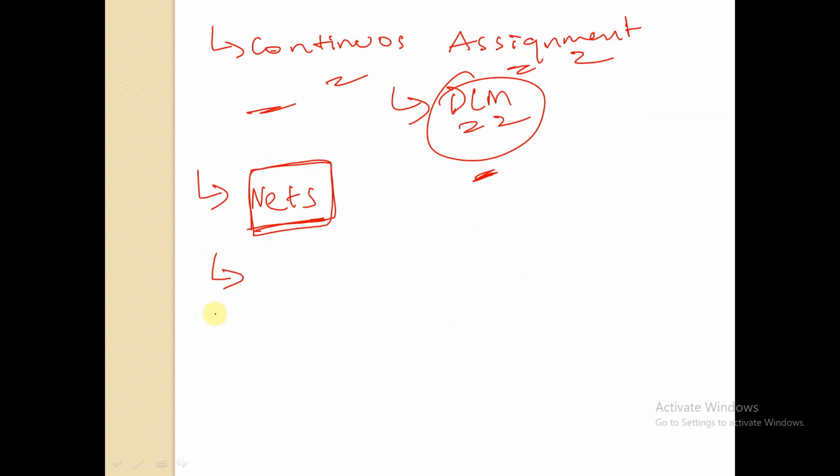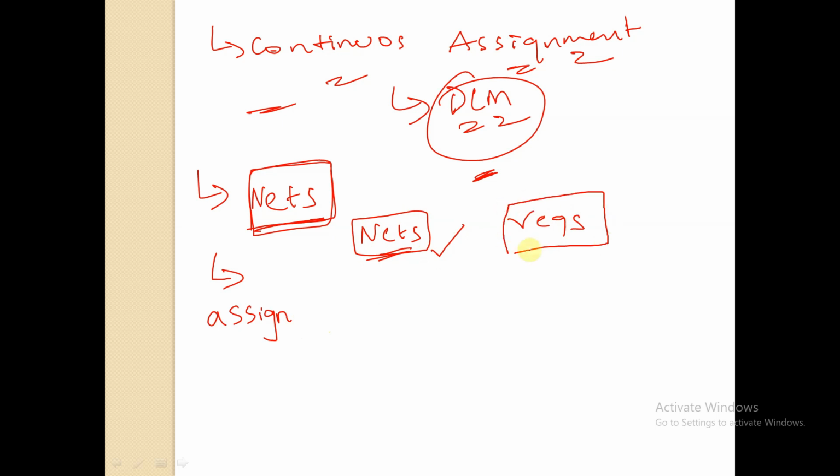In continuous assignment, we use the keyword assign for assigning the values. The first point to remember is that we use only nets in the continuous assignment to store the value. On the left hand side, we will use only the nets. Regs are not allowed on the left hand side in the continuous assignment statement.